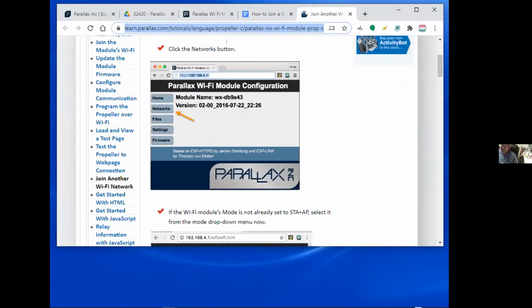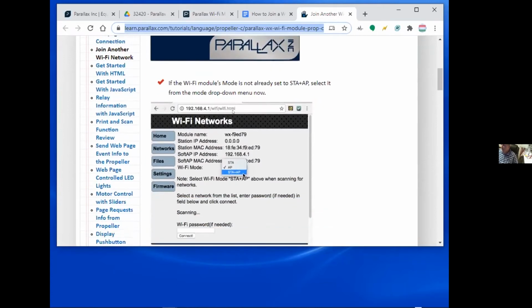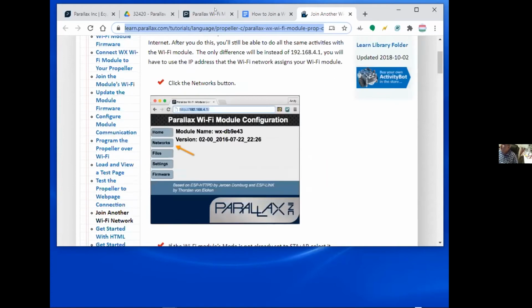But if you don't know how to join your module to a network, usually the way to do it is to grab a tablet or a mobile phone, switch on the Wi-Fi module, hunt for the Wi-Fi service, connect to it, and just browse to this IP 192.168.4.1, and that will then bring up the Wi-Fi configuration screen. As I say, you can ask on the forums for help if there's any questions about that.